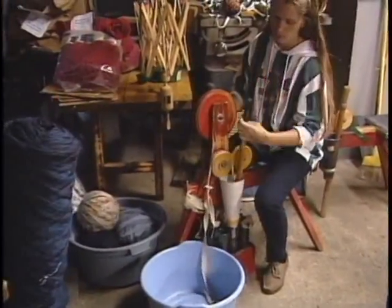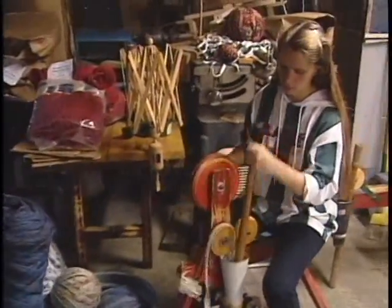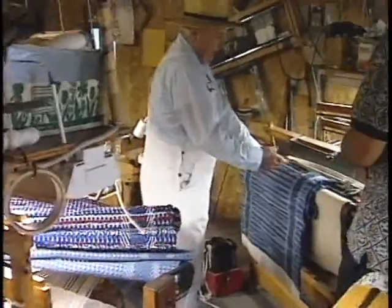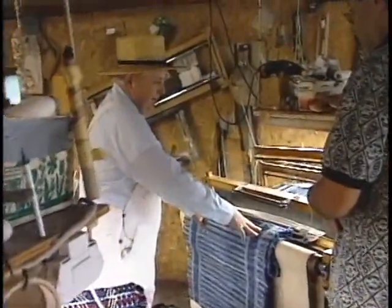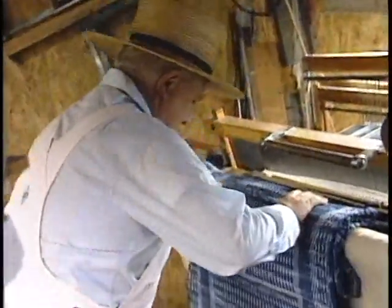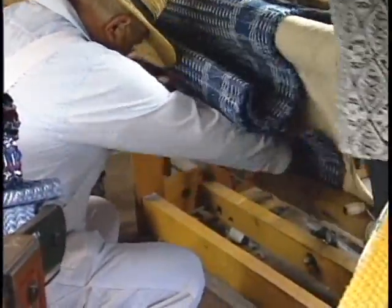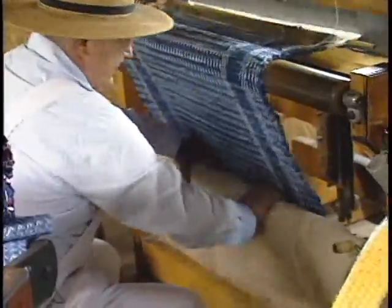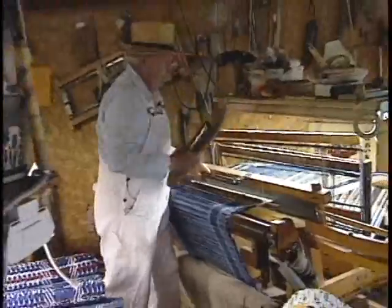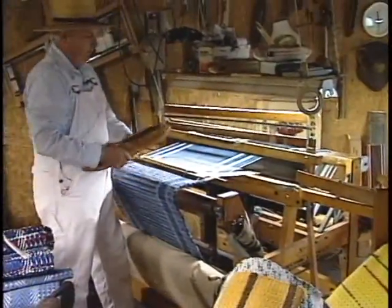How many hours would you say go into a rug like this? A lot of set-up work. From the time you start taking the overalls apart and cutting them into strips, preparing your material, weaving it, and hemming it up afterwards — I'd say there's probably about six hours in that rug. Now I'm putting this rug back, so everything is tightened up, even, and ready to go. I didn't lose any time.